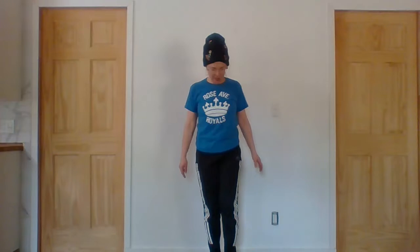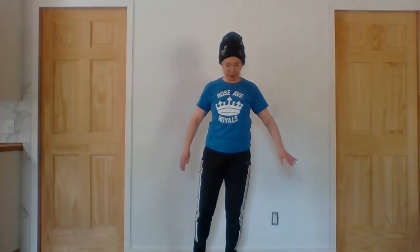Let's finish with 2 more balancing poses that I love so much, our tree pose and our bird pose. I'll pretend to still stay on the balancing beam. There we go. So, again, when we're doing our tree pose, I'm going to have my foot below my knee this time. Bring my arms all the way up. And let's count to 10. Whoops. 1, 2, 3, 4, 5, 6, 7, 8, 9, 10.